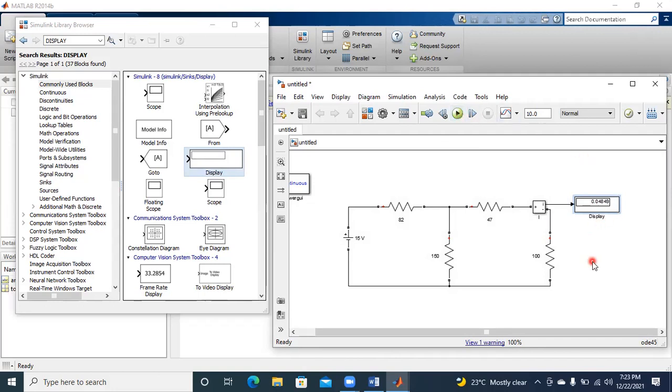Now I want to convert this into a Thevenin's equivalent circuit. In Thevenin's equivalent circuit, I already know that the load resistance is 100 ohms, because the current flowing through the element is through the 100 ohms. Then what are the rest of the elements? What is the equivalent voltage and what is the equivalent impedance?